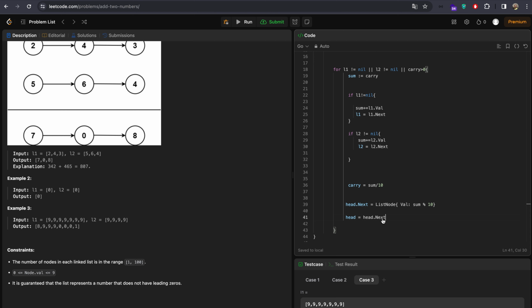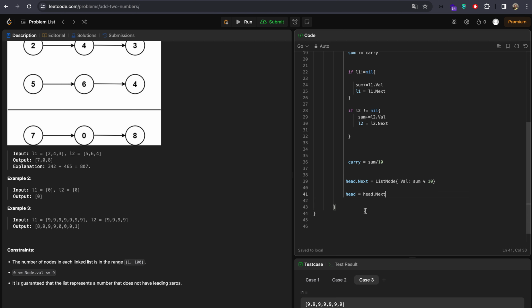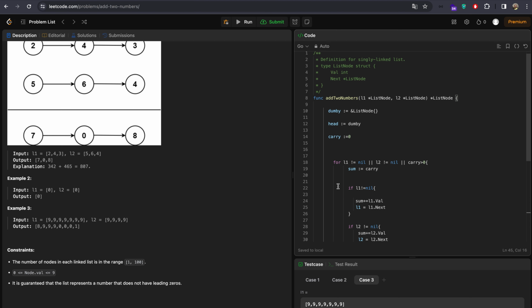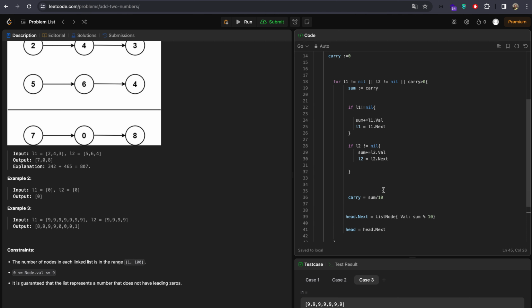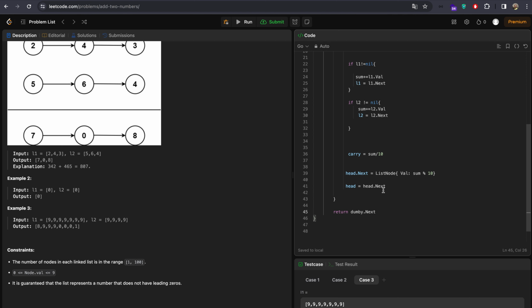On the second node, I will store the second value like that. Here, I will return the head dot next.